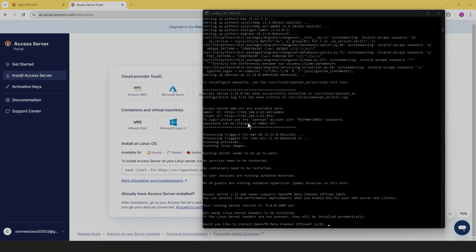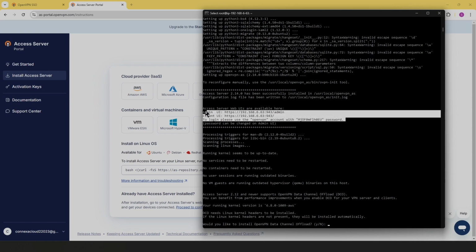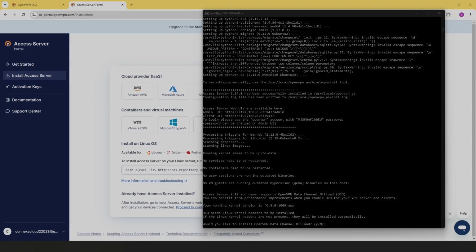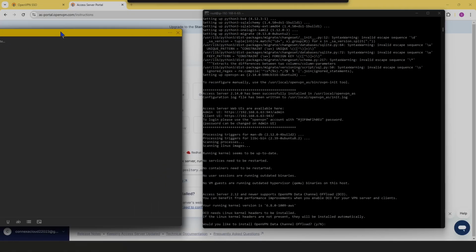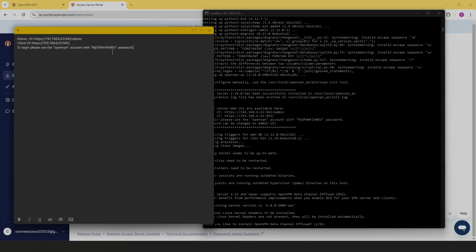But before we move forward, I want to make sure that I take a note of this information here. We got our admin user interface address, the account or username that I'm going to use to log into the admin user interface, and the temporary password. As you can see on the screen, it gives me the private IP address of my Ubuntu machine, but if you're accessing from outside, obviously you need to use your public IP or other means. So I'm just going to copy this from here, and I'm going to make a note of these in my notepad here. So I got the temporary password, I got my account name, and the addresses.